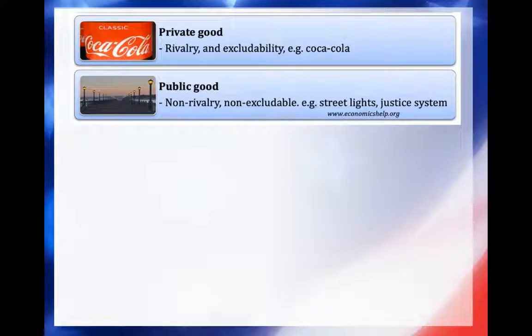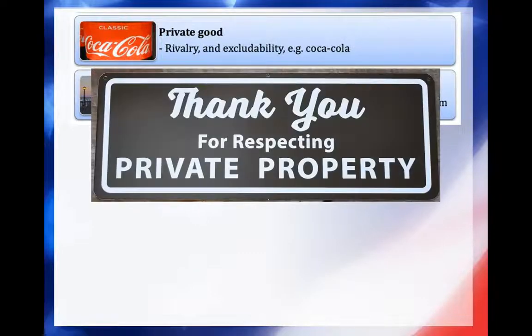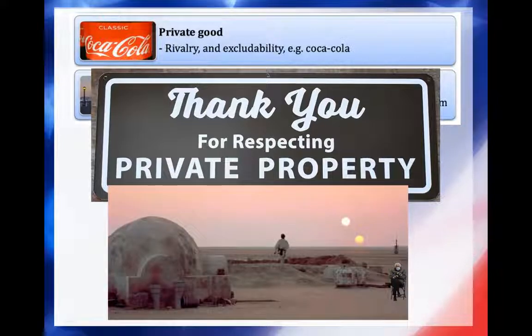Private property. These are individually owned goods that, when they're being used by someone, cannot be used by another. They are excludable. My house, my car, my possessions, all of those things are private property since they're personally owned, and excludable since I get to choose who uses that resource.